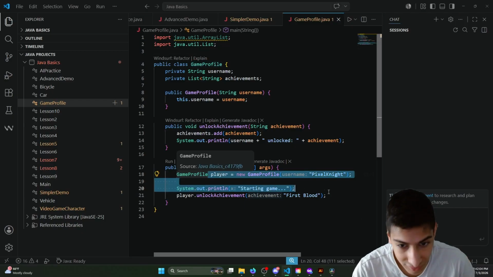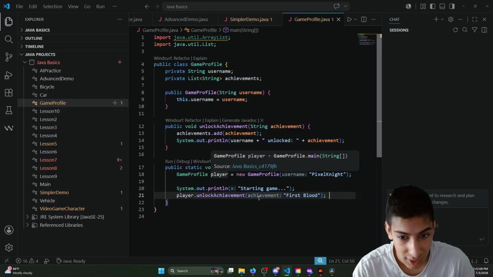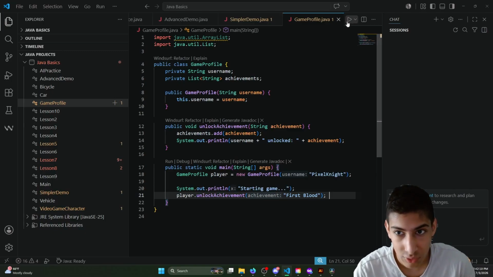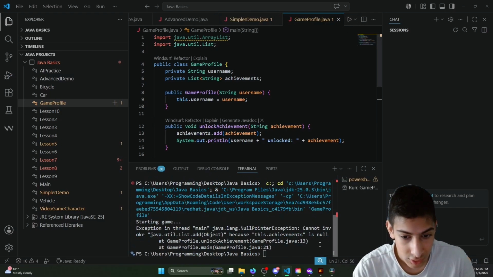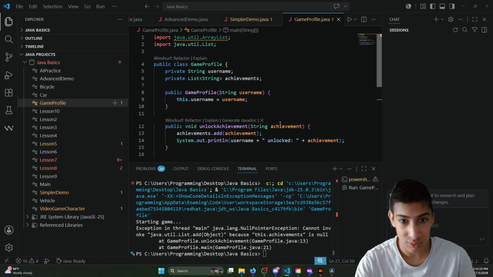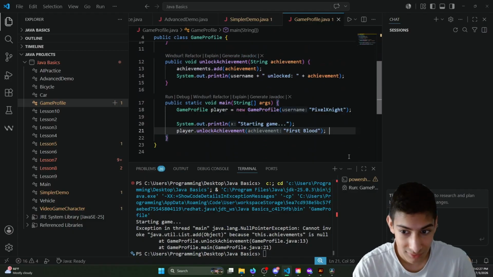In this main method, we're testing out this class by creating a new player and having them unlock an achievement. But if we run the Java code, you can see there's a null pointer exception. The program immediately crashes as soon as we run it, but we don't really know where the problem is.